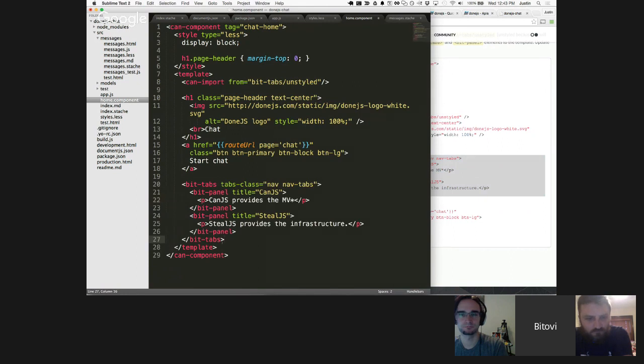All this is doing is creating a tabs widget, using the tabs custom element. It has this tabs class mostly just to make it work with Bootstrap styles. This just adds nav tabs on the BitTabs internal UL element. And then we're going to create 2 panels with titles and their content.